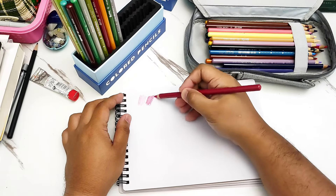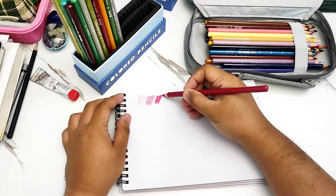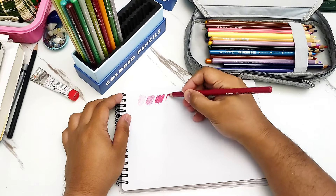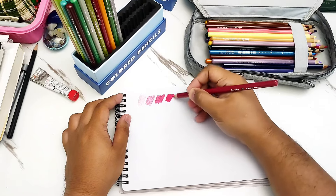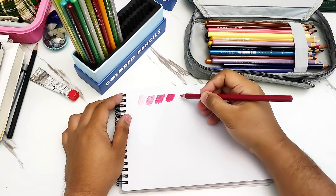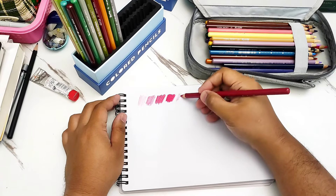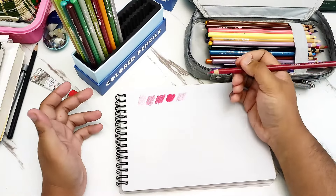What I like about the Artec colored pencils is that they are very, very pigmented. The application of the colors is really smooth — they are very waxy and they apply very easily, very readily onto the paper. You don't need to make a lot of strokes to make an impact, because just a little bit will apply the color very easily and very quickly. I'm saying this because I've tried other pencils as well.